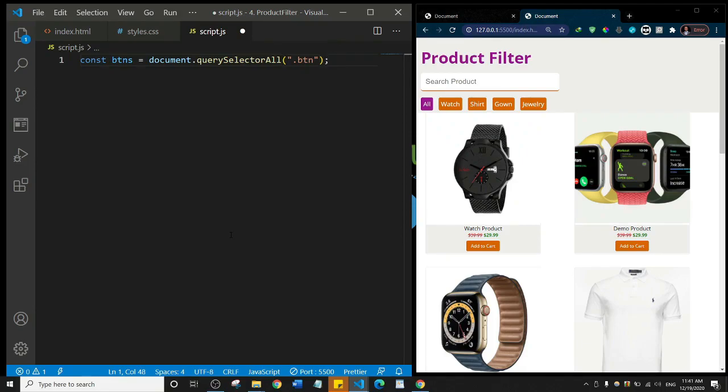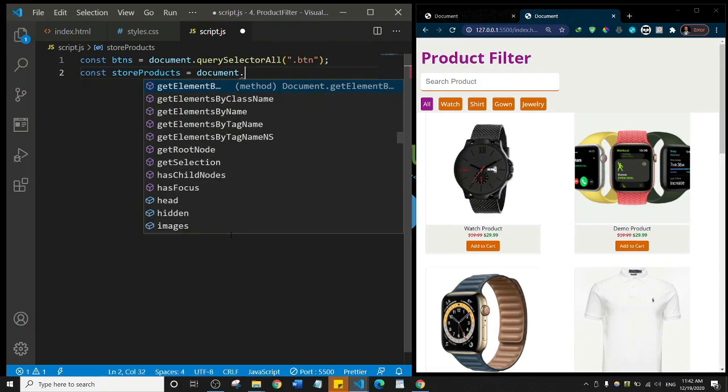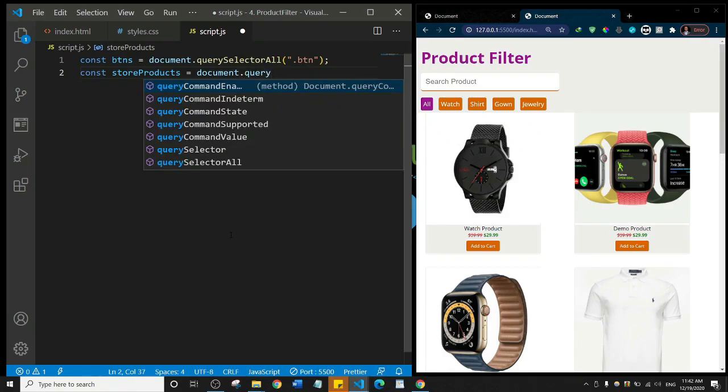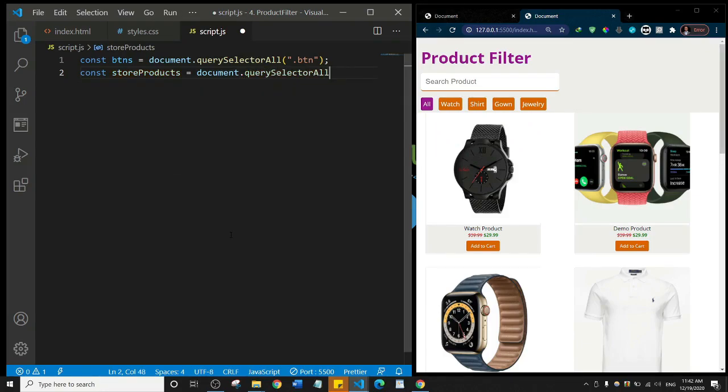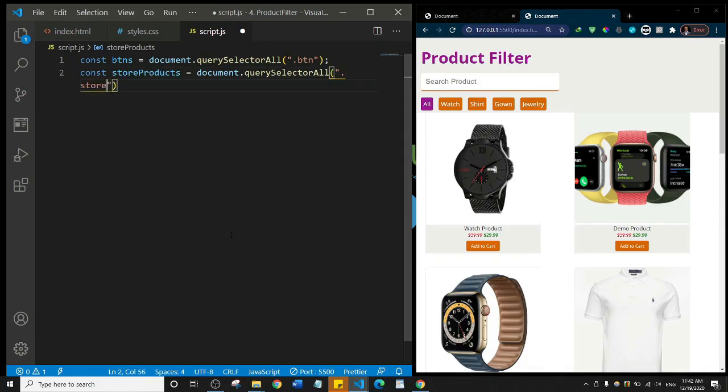And then I would add a variable for my store products. It's going to be also document.querySelectorAll of all the store products, so .store-products. Oh, that should be products, not product.